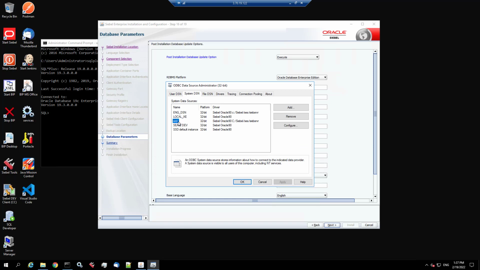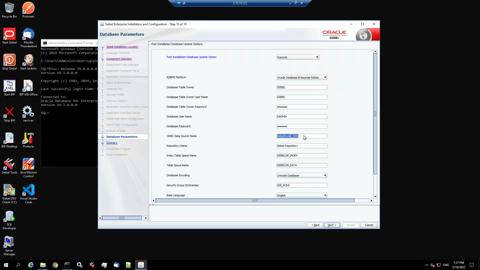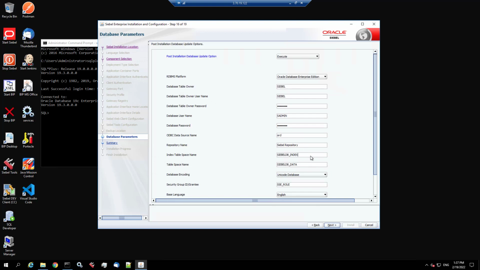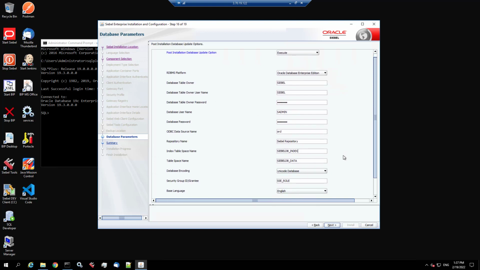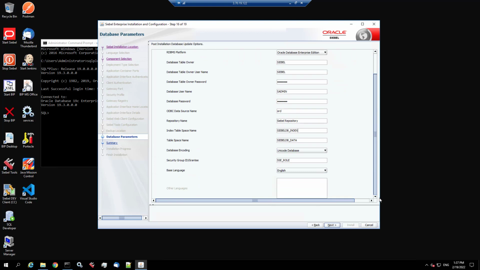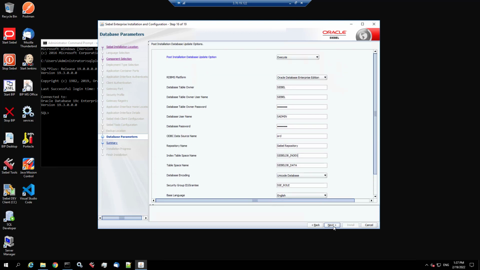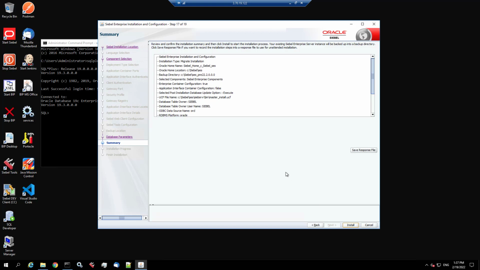There's one, ORCL, which we have created for the purpose. Then make sure the index and table space names are correct. And if you have any other languages, you need to click them in this list. We have an ENU only installation.